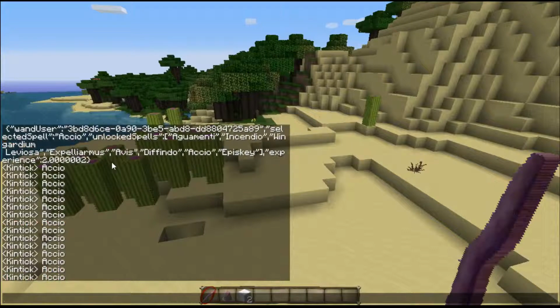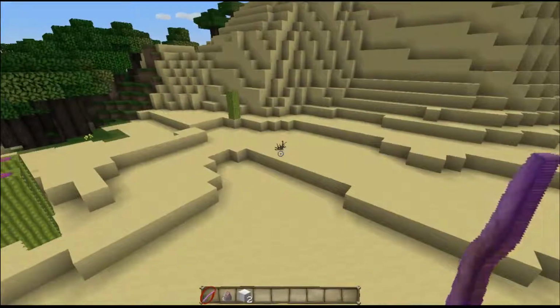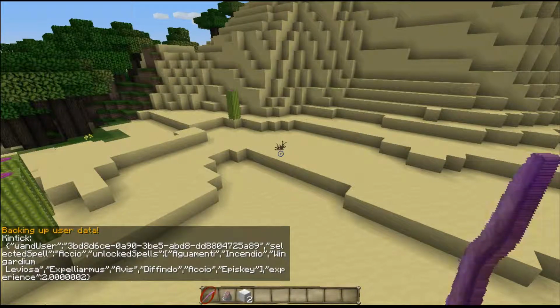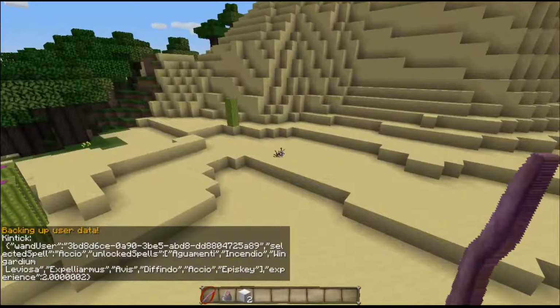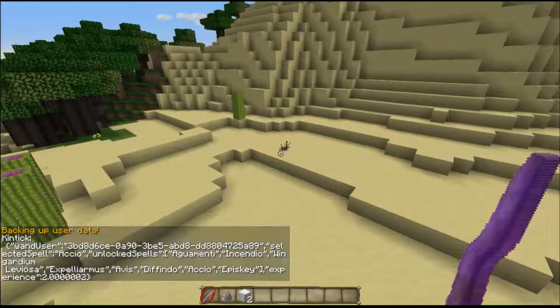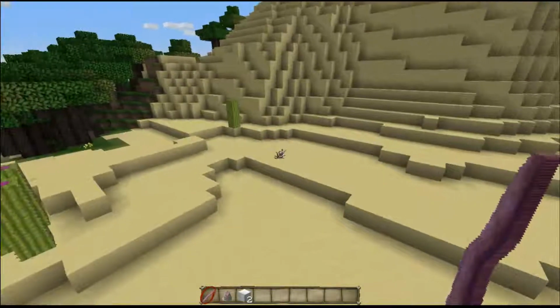what are these things that are appearing in chat? Well, currently my plan is to have this on a server. Now that's far from being finished, so please don't ask me about it. What I'm doing is currently just outputting to the chat window the data that it would be sending when it saves. So it's just sending the user ID of the player just so that it can give it back to the right user, the selected spell that they've got, all the spells that they've unlocked, and their current experience. And so that's the current data that I have.